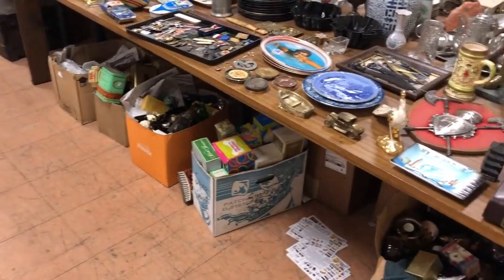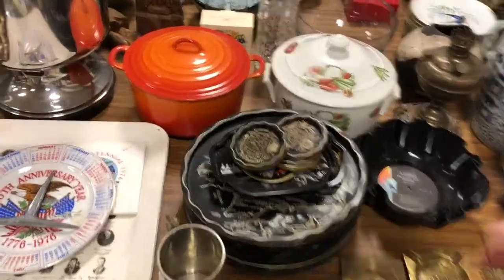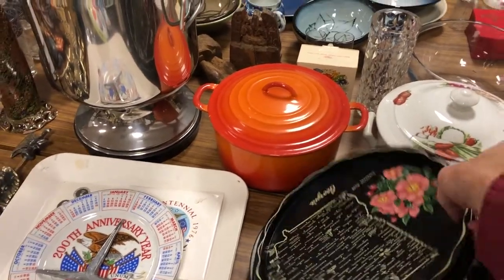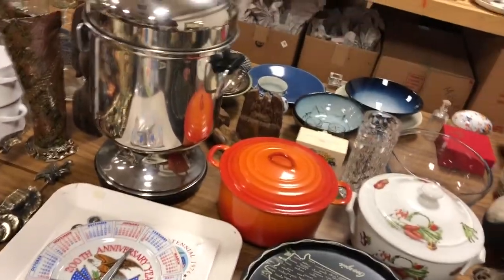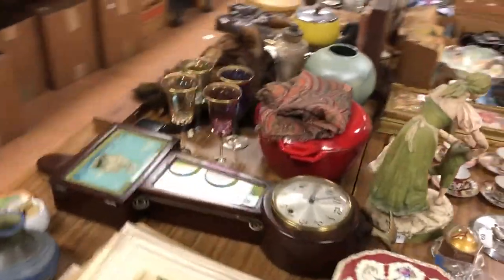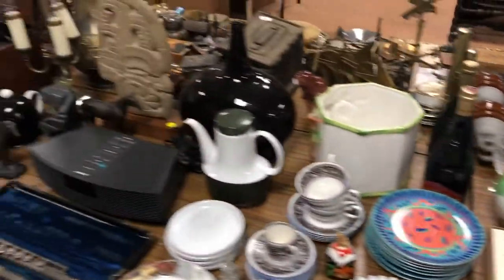Moving on down — the items below the tables are going to be moved outside and sold earlier in the day. Lots of Avon bottles, lots of collections. Look at this — you've got Cape Cod, Georgia, Ohio — they're stuck together so I can't get them apart, but if you're looking to collect these state collectibles, Georgia, Ohio — they're all here. Look at the old insulators, looks like ours, a Prussia ice cream bowl, clocks, a paisley shawl on the table, uncatalogued, with some tribal or cool primitive stuff.